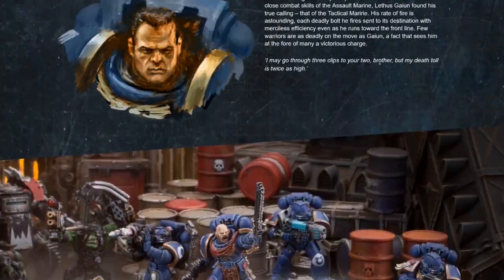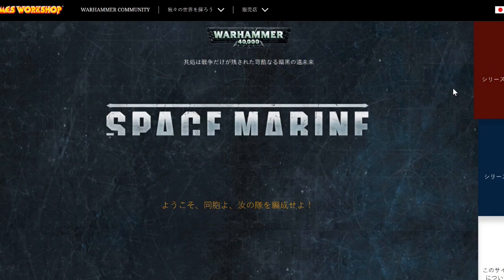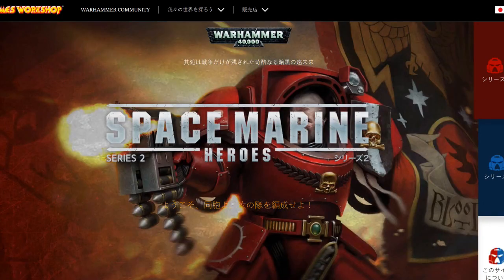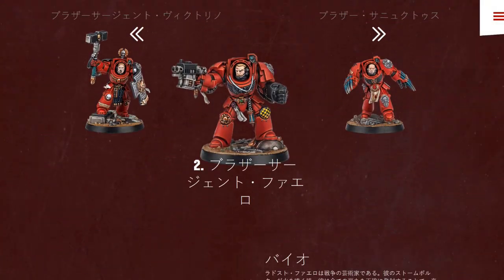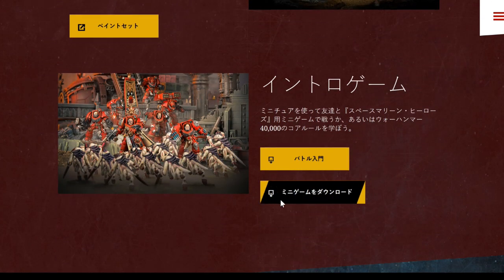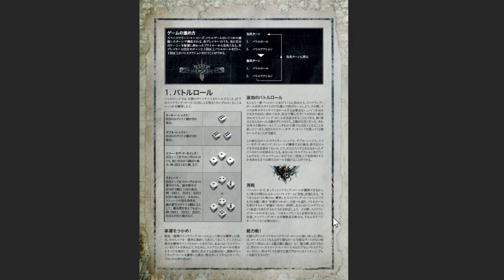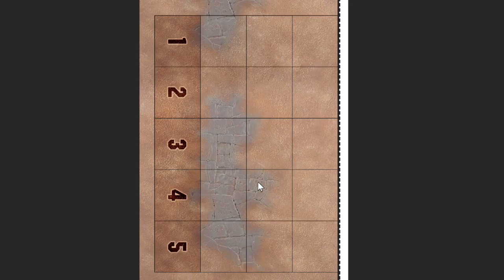I wasn't going to let something like that defeat me. So I went back on the SpaceMarineHeroes website and then back to the top, clicked on the little flag and changed the site from the UK to Japan. Here we are — we can have a little sneaky peek at the new release in Japan for Series 2. It's six Terminators painted up like Blood Angels with a seventh ancient standard bearer available in a paint set that goes with it. So that's Terminators to go along with this set of tactical marines — it'd be interesting to see if Series 3 will be Scouts or if they go for Primaris next. Scroll down past the basic 40k rules and download the Japanese version of the rules for the battle game. This version has rules for the Terminators and, more importantly, the last page has the board. So print two copies of that last page, then go back, print the English instructions and you're ready to go.